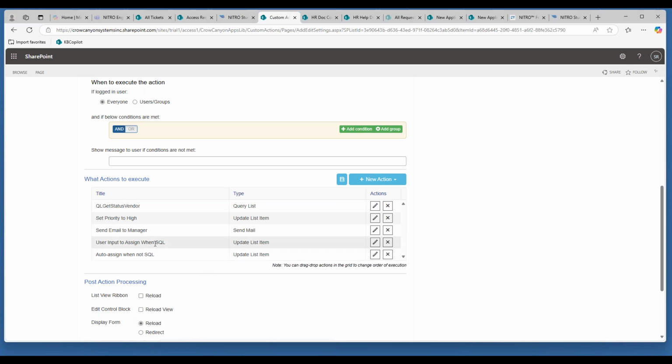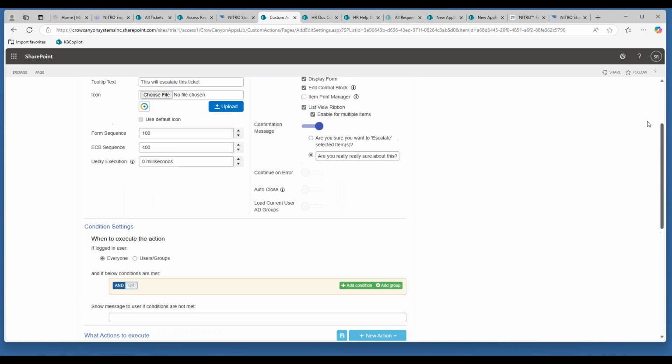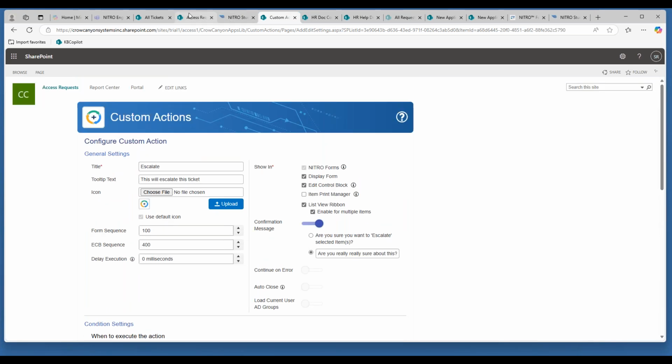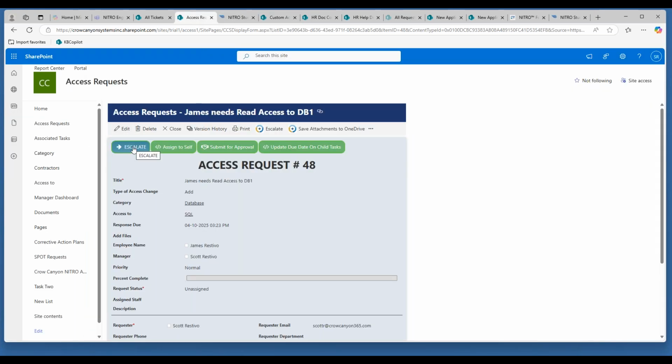Assign, you have to know who you're going to assign it to. It's doing all these different actions that are taking place when that button is pushed, because you set it up that way, or we set it up that way, for what this button does. This says escalate, but all those actions behind the scenes are happening. You can assign it to yourself, same idea, or submit for approval. And you can have those actions show up as buttons or part of the, what do you call this?